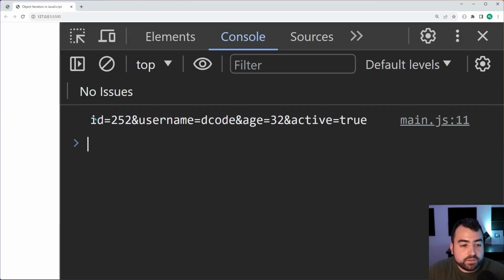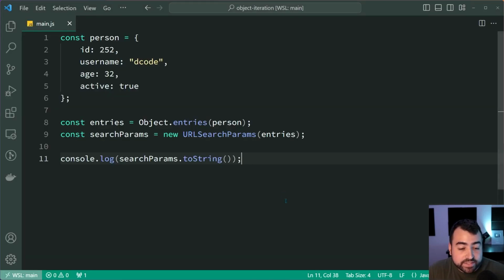And we can see here we get a query string that has been escaped. And it's also being combined with the ampersand and the equals, etc., for the key and the value for each property within our object there. So definitely comes in handy when using URLSearchParams if you provide it with Object.entries.